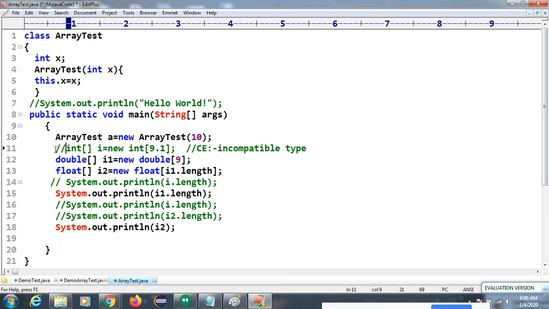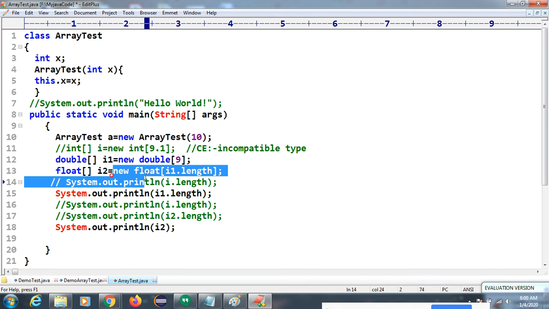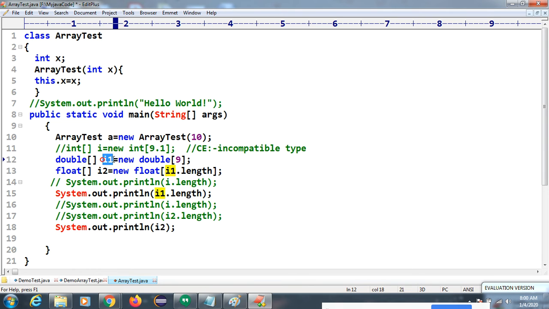But you can create a double type array, and I have given the size as an integer value. It is acceptable. I have created a float type array. Here we get the size, which is 9, by passing i1.length.